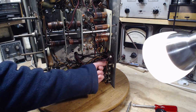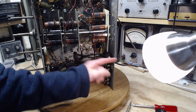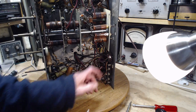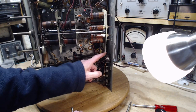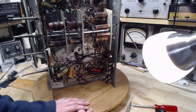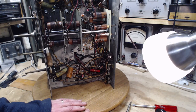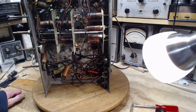Oh, you know what it might be? It might just simply be... This might be done all wrong here. So these wires feeding this outlet may have wanted to pass through this fuse on the way, because here's a wire right here. That's probably the idea. It could be a 30 amp fuse, although it's not the right length for this outlet. Wait a cotton picking second here. My circuit breakers are 15, of course. Everything's 15. This just has to be wrong. So doing that's not a good idea either, putting in a wrong fuse like that, depending upon what it's trying to protect.